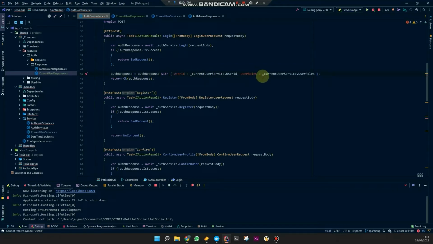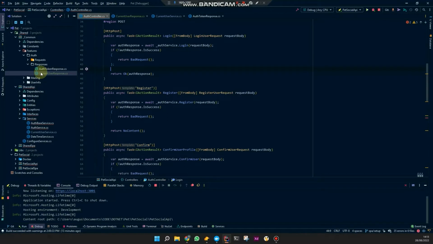And here I also return the user ID and user roles, but actually we don't need those yet. Okay, so let's remove that. The auth response should only contain the access token and the refresh token.